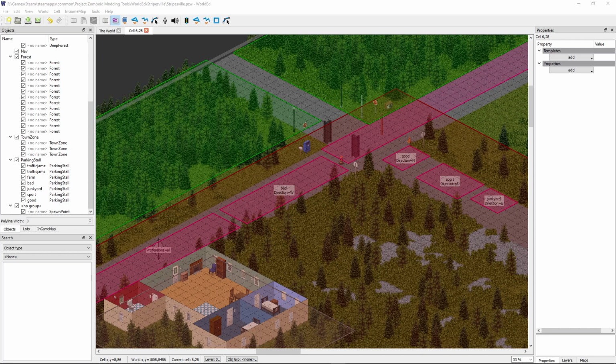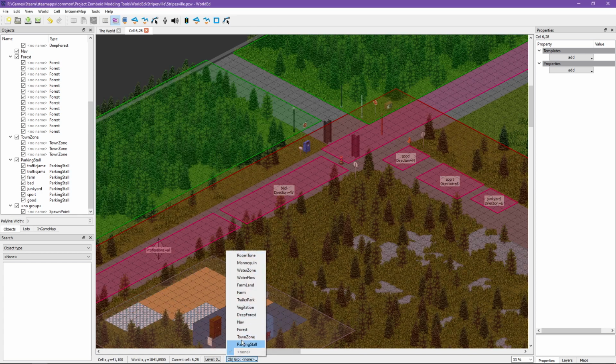We just got done adding some car zones, and now we're going to add zombie zones. Zombie zones allow you to specify specific costumes for zombies that spawn within certain areas on your map, like in or around buildings. So what we're going to end up doing is adding the zombie type. This is going to be in the object group.